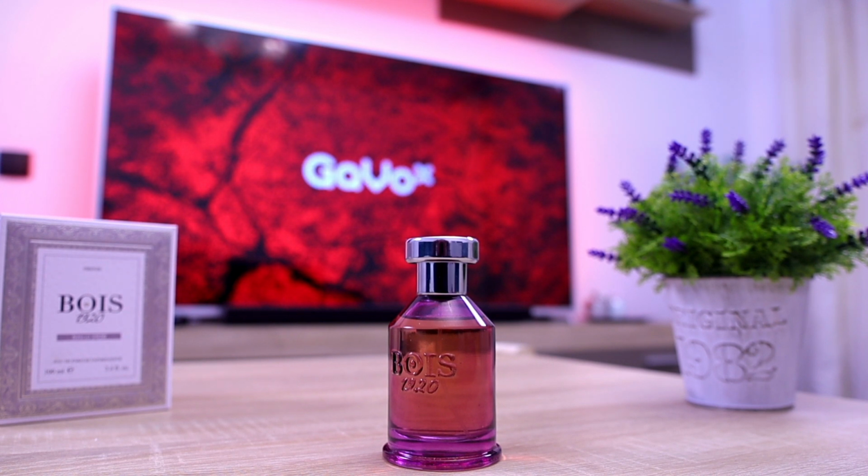It isn't very versatile, it isn't very flexible. You need to pay attention when and where to wear this fragrance, because to be honest with you, I feel that this fragrance is made for special occasions. It's made for formal events, if you want. I wouldn't wear this one casually. I wouldn't wear this one, let's say, at work in the office, for example. I would wear this one, though, at a very important event, mainly because of the elegance that it manages to provide. Also, that feeling of great power and also great responsibilities that come with great power.